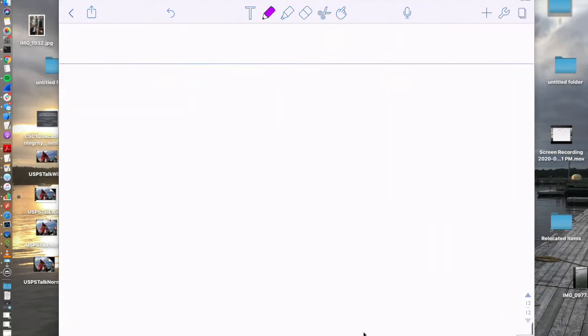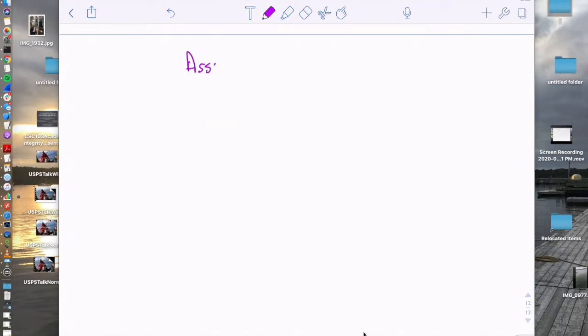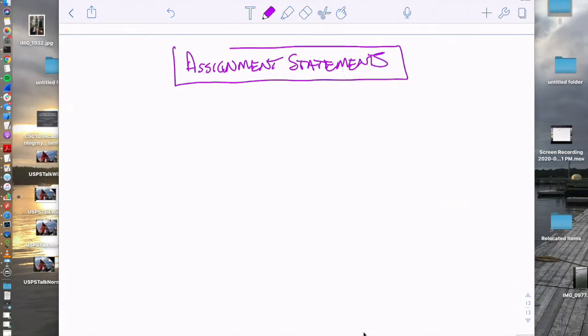Now let's take a look at assignment statements. This is the last thing I wanted to do when talking about expressions. So there's a bunch of flavors.